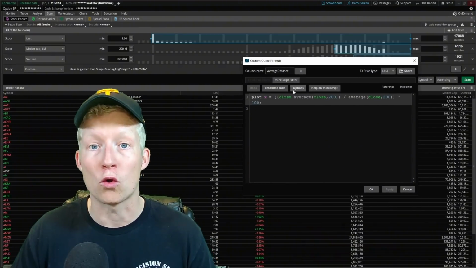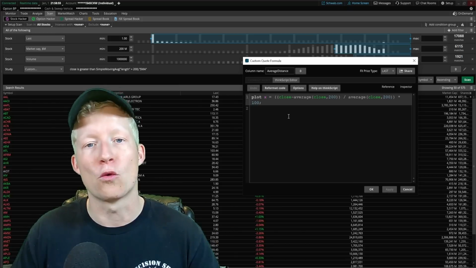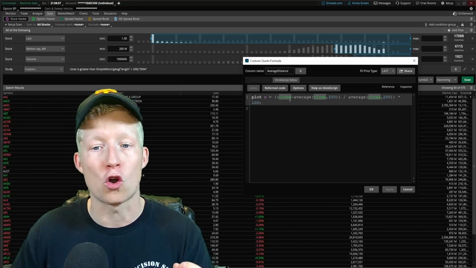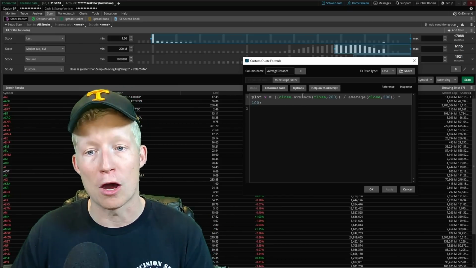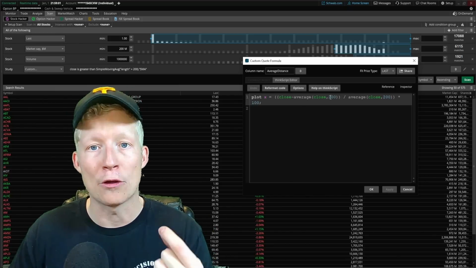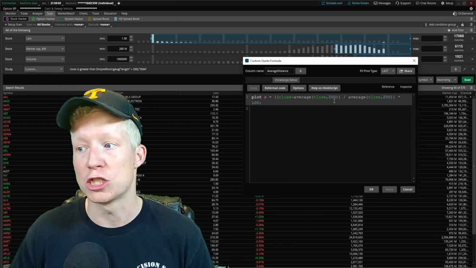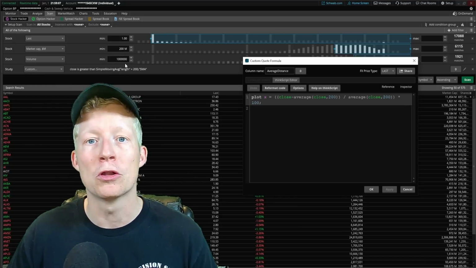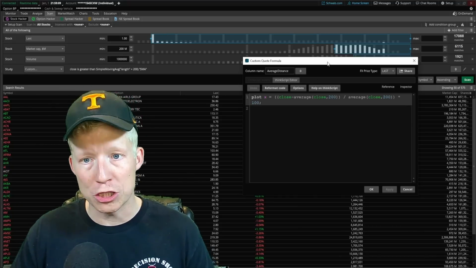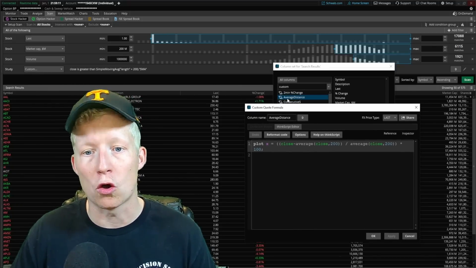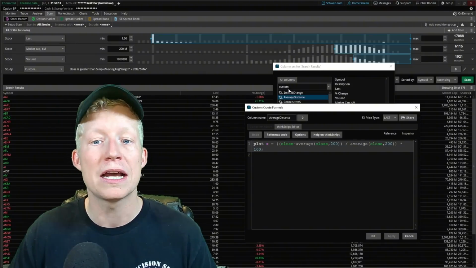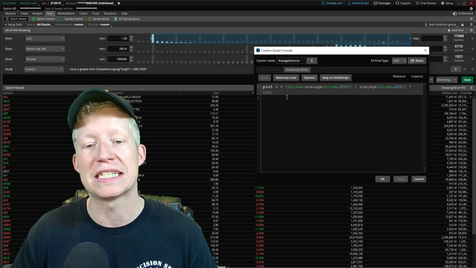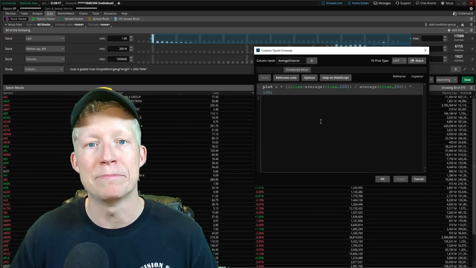This is actually already the formula for percent change of current closing bar from the average close out of the last 200 bars, which is, of course, the same exact calculation as the simple moving average. So what I want you to do, once again, click into the scroll of one of your custom columns here and just simply type in what I have typed in here.